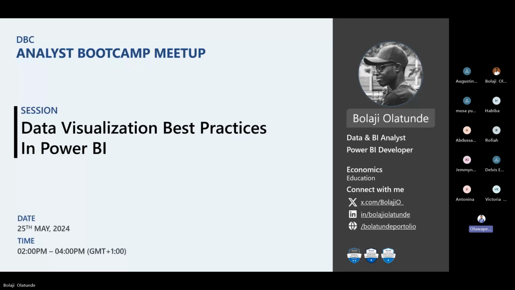Someone dropped a question: how do I remove outliers in Power BI? How do you remove outliers in Power BI? Well, the first thing I would ask you is what's the reason for the outlier? Outliers are not always a bad thing. Outliers can come up as a result of many things. Is it a data error? Are they actually true outliers?